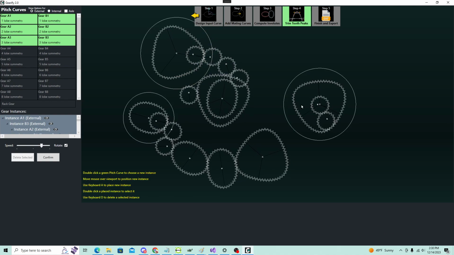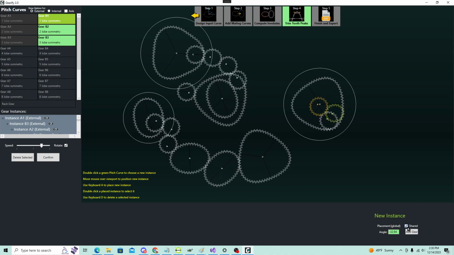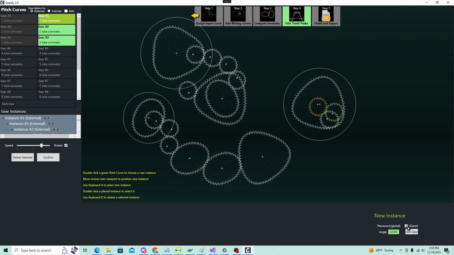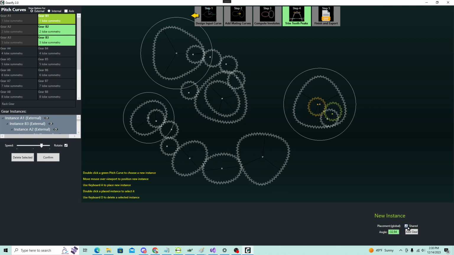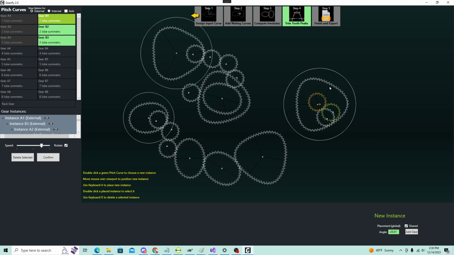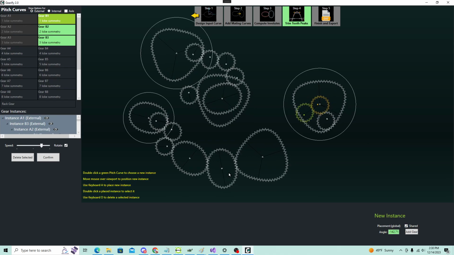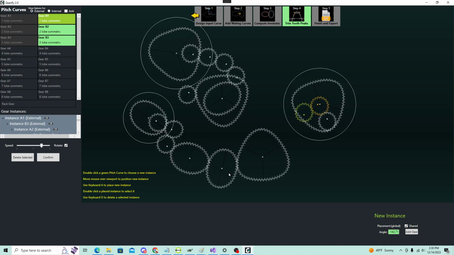Now, one important option that you will see here is a shared attribute, which you can check when you're placing a new instance. I recommend keeping that on. What that does is make sure that all of the gears you're adding, if they're the same type of gear, will be represented by duplicates of the exact same gear.